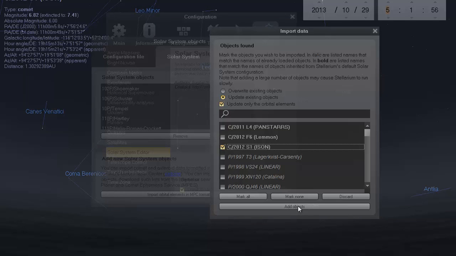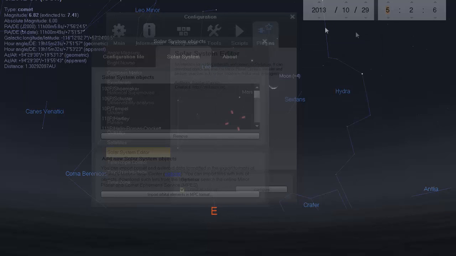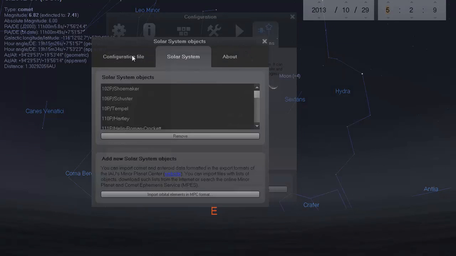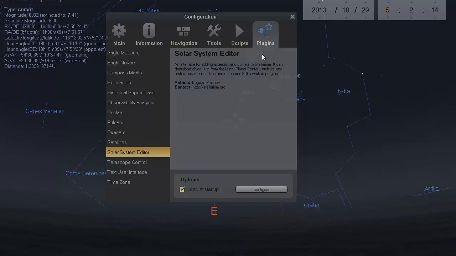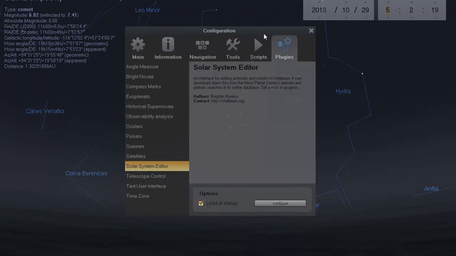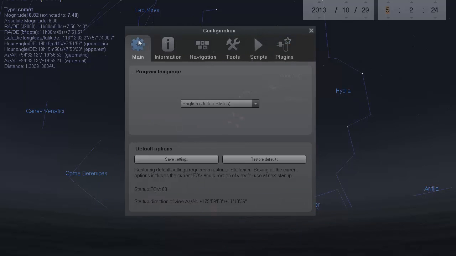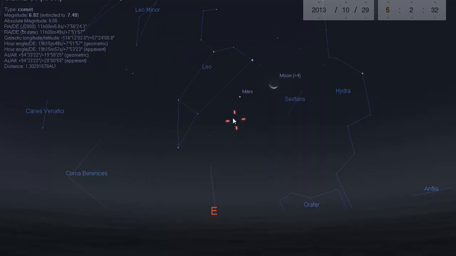Now, if you've already gotten ISON added, this is how you update the information for ISON. You simply click on it again and add object, and it updates it to the most current position that they have on it. Everything that they calculate in the skies, guys, always has to be corrected because of human error. So if it updates ISON's position, it's only because human error has been involved and nothing more. Nothing suspicious or strange about that at all. That happens all the time. Once you do all that, guys, you get out of the screen and there's your current position of ISON.